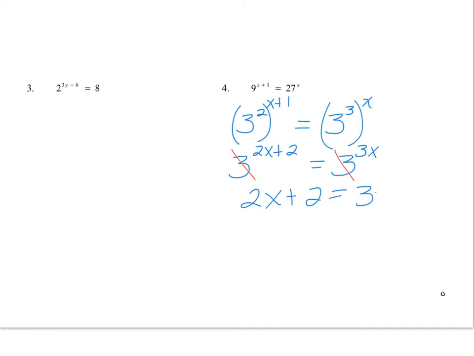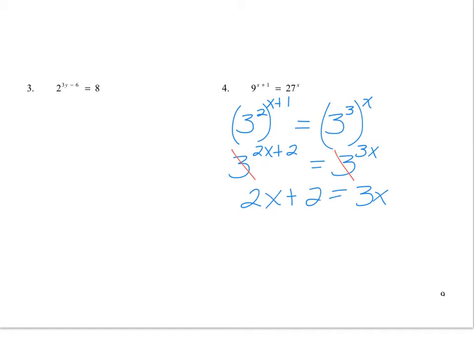So let's go over what we did. We didn't have a common base, so we looked at the smaller of the two bases. Could I use the 9? No. So then I had to go even smaller. I had to find a number that raised to a power would give me 9 and would give me 27. And I found that to be 3. So all I did is rewrote the 9 and the 27 using a base of 3 and then actually brought down their exponents. So I had to do the power to a power rule.